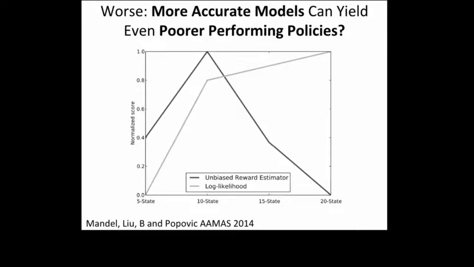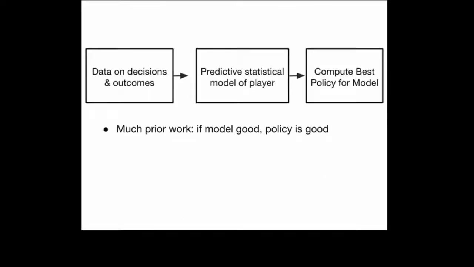So this was surprising to us. We were sort of concerned. We were thinking, well, in general, we want to have good models, and if we have good models, we should have good policies, but that's not always true. As I mentioned, in a lot of the prior theoretical work, the idea is that if the model is good, the policy is good. And things like the simulation lemma and provably PAC results often rely on this.